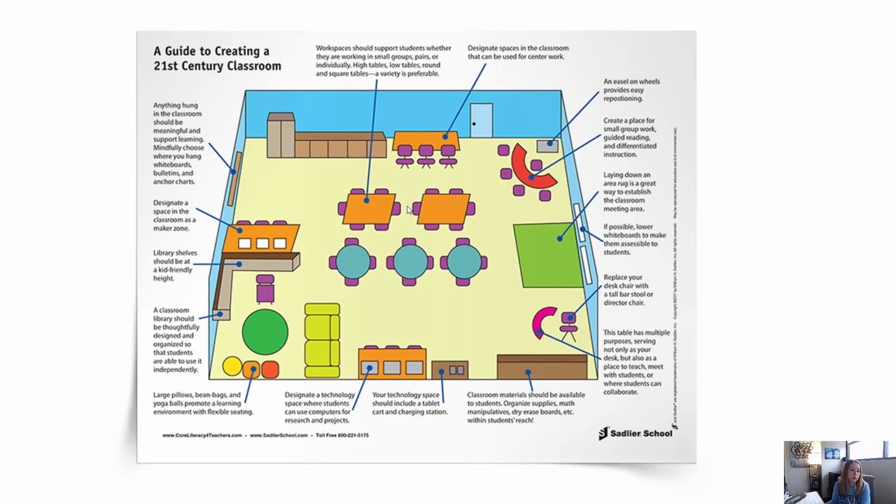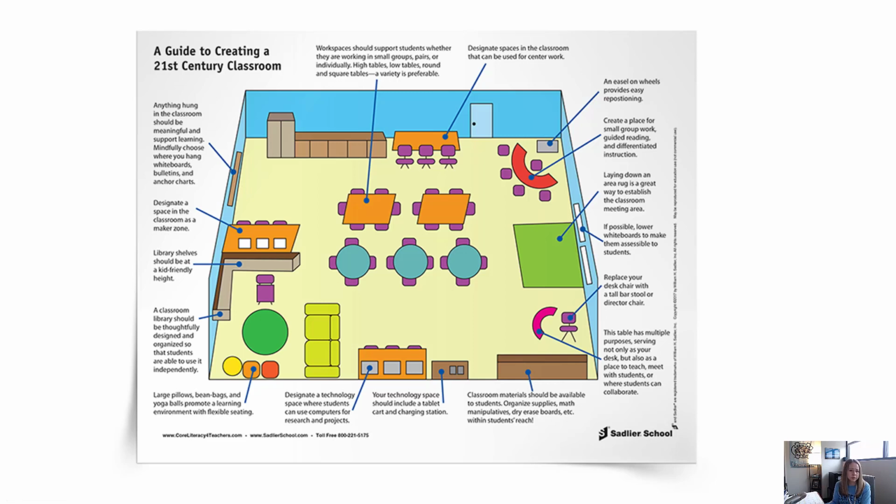What other type of workspaces are you going to have? Are you going to have a place where you can pull groups aside and do small group sessions? If you're teaching younger children, are you going to have carpet time where you're going to bring the whole group to the floor? Where's your desk going to be located so you can view all of your students while you're sitting at your desk? Are you going to have a technology space? Especially nowadays, you need to have a space dedicated for your students to work with technology.